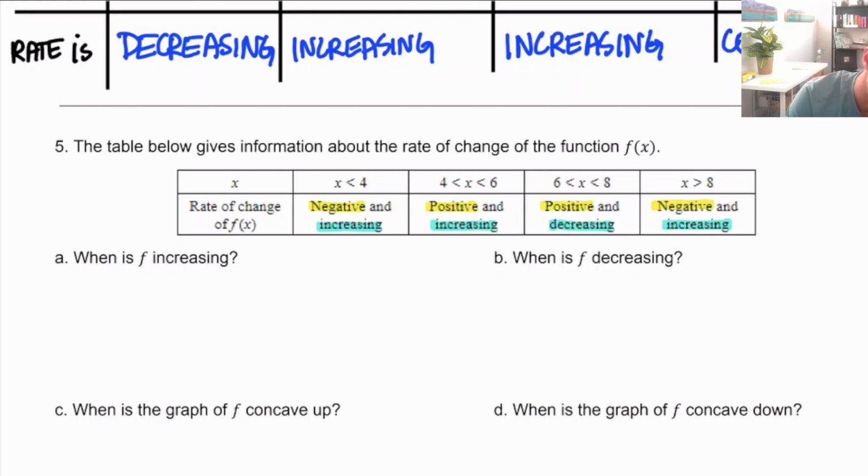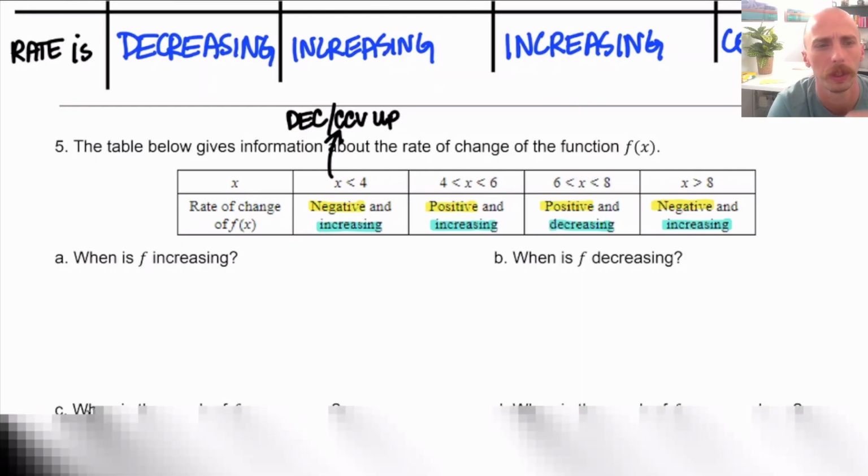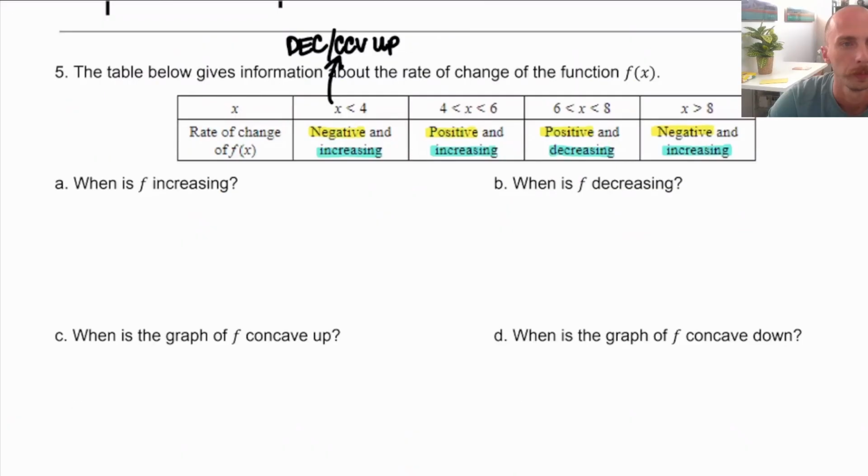And then I don't have a whole lot of room over here, but I'm going to translate this. Rate of change negative, that means decreasing, and rate of change increasing, that means concave up. And I might even draw a picture of this, and if that's what your first thought was, to try to sketch this graph, that's what you should do, totally. That will help you. You just gotta be careful. It's gonna be a weird looking graph. It's gonna have some sharp edges on it. I don't know what's going on there, but no, this doesn't look good.